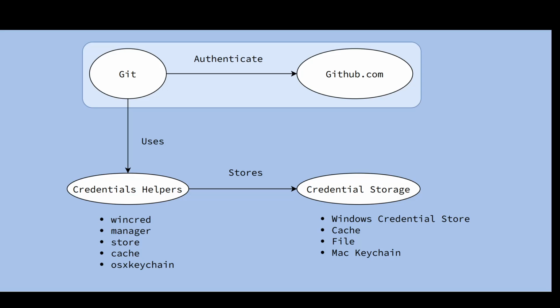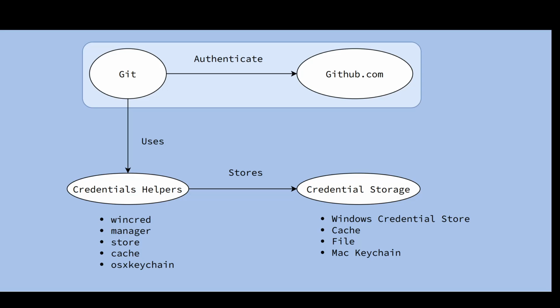Cache caches your credentials in memory, by default for 15 minutes, so you don't have to provide your login details again. OSX Keychain is something available to Mac users. On Mac, do use Keychain because that's a secure way to store your credentials. With that being said, let's get into the demo.